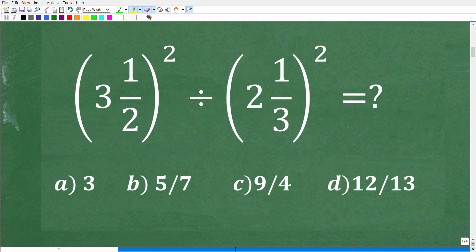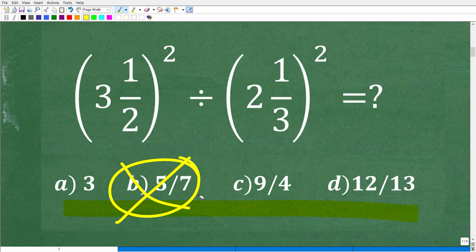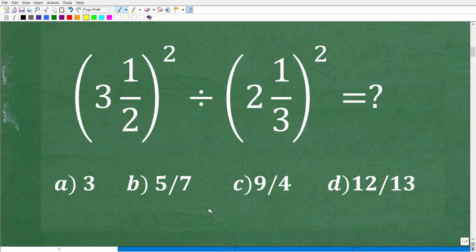So what do we really have going on here? We have a math problem — a multiple choice question. And as a math teacher, I'm going to tell you: just taking a guess won't work. The only way to really get the answer is to know the math. We need to know how to work with mixed number fractions and convert them into improper fractions, because that's what we need in order to square these. We also need to understand the basic order of operations, since we have powers, exponents, and division. And then we need to know how to divide fractions.